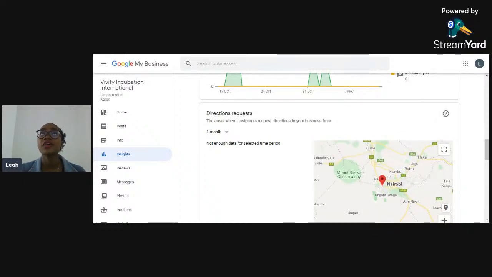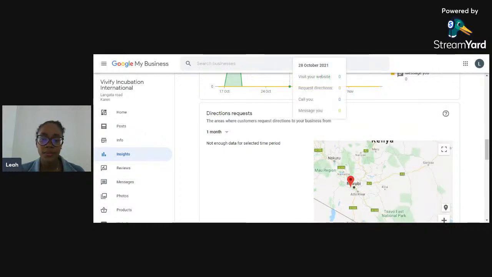For example, if you have a shop in Nairobi and you can see that there are so many people who are based in Nakuru and they're asking for directions to your shop. This is just an example. It will give you an idea: okay, I actually have a great client and customer base in Nakuru. So when you want to open another shop, you would use these insights to know, okay, if I'm opening a next shop, I should probably open it in this and this location because I'm able to get a lot of clients from there.